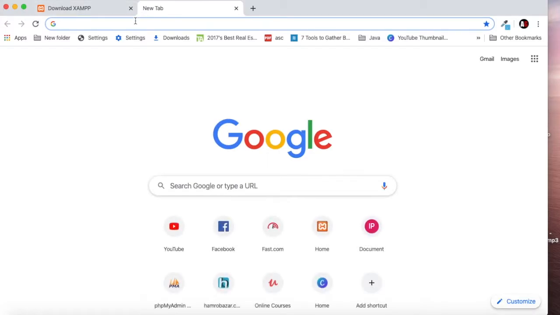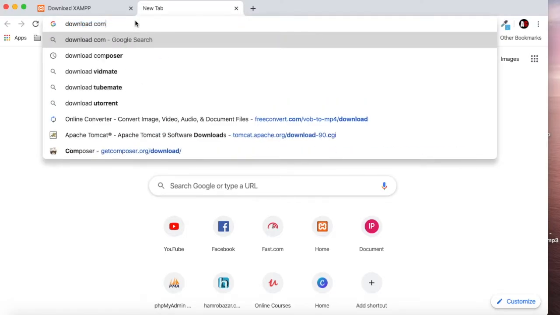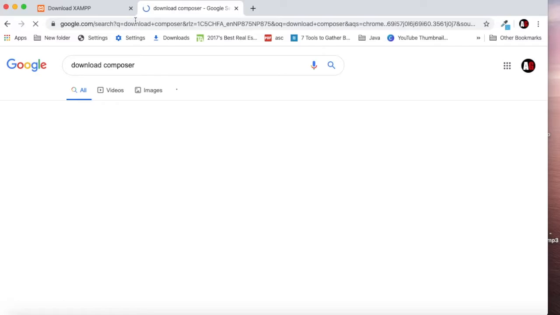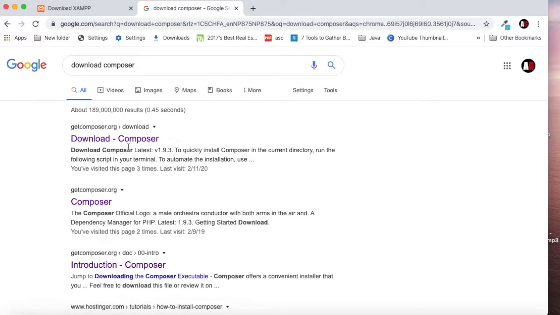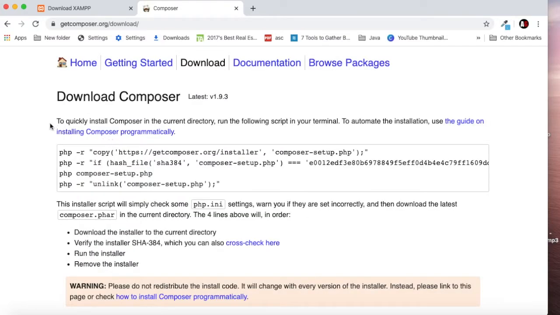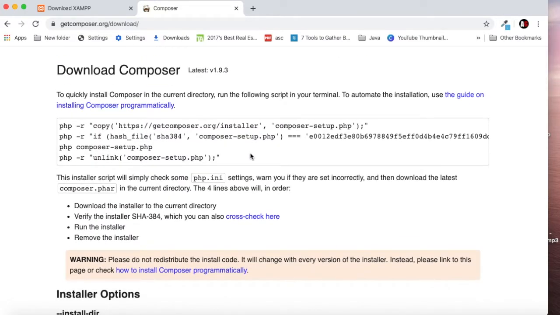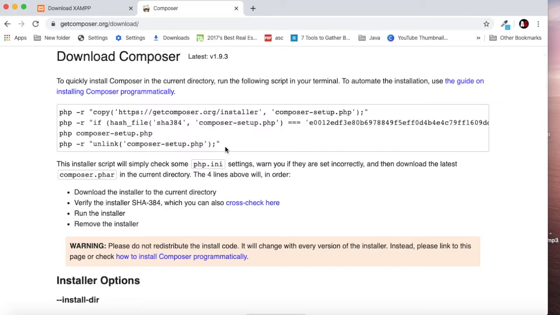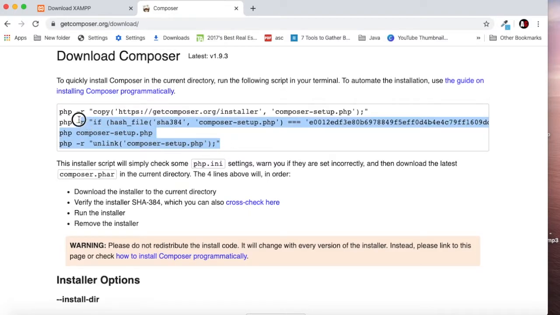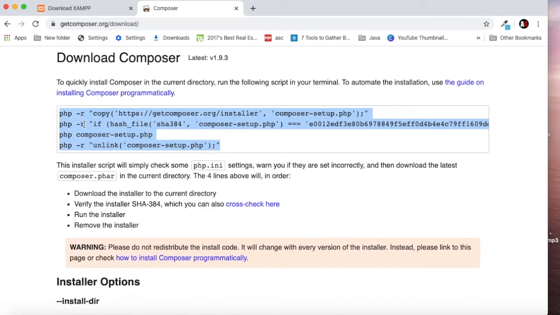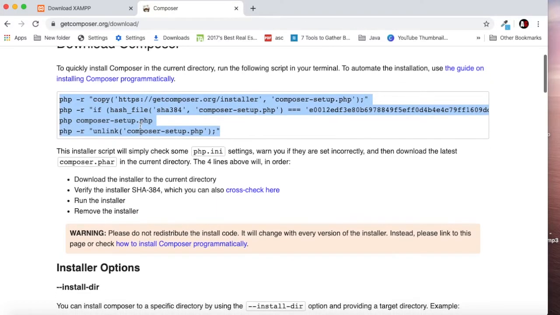And the second thing is that we want Composer. To download Composer, just go to the downloads page of Composer. Go to this first link, download Composer, and as you can see here, you just copy this code and paste it on your terminal or command prompt.